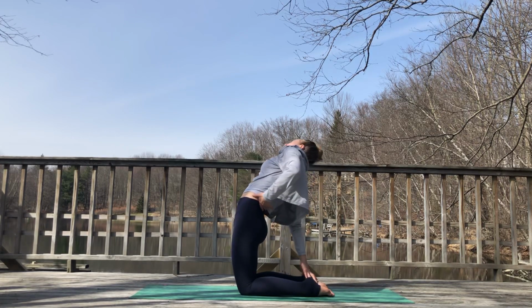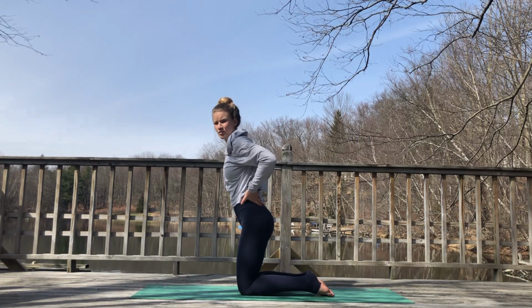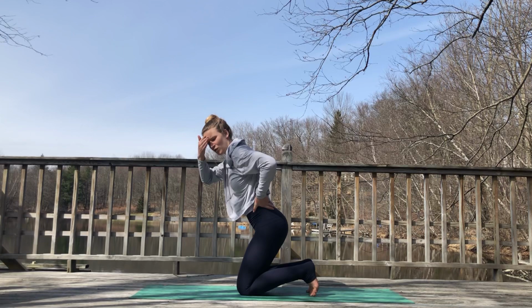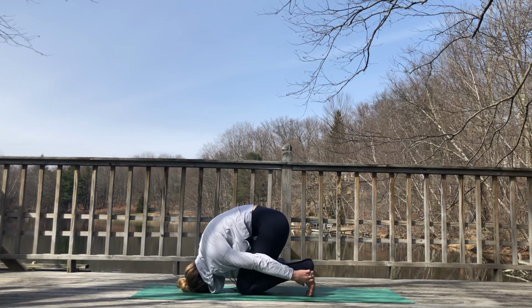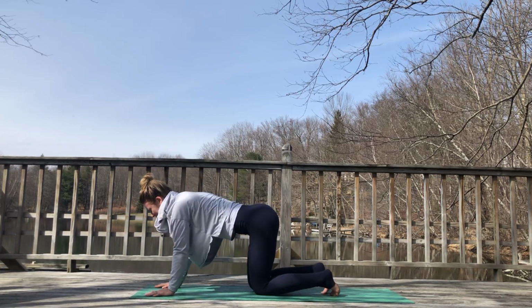Then make your way all the way up, coming right into rabbit pose, rounding your spine. You're bringing the crown of your head down, not your forehead. So try and tuck your chin as best as you can. Grab the outsides of your feet. And release.